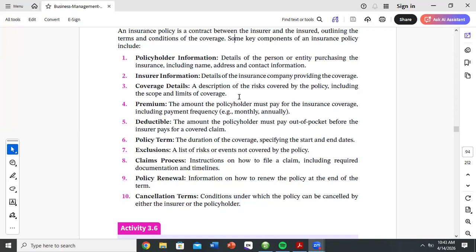Okay, so as he mentioned, coverage details. The coverage details talk about the particular risk, the description of the risk the policy is going to cover. So is it fire? Is it theft? And even the fire and theft explanation, a detailed explanation is given. What type of theft? Is it that the car was well parked in a garage and somebody came to steal it? Or you went to park it anywhere, you didn't lock the gates and somebody goes to steal it? So all those details are given on the risk to be covered. Right, so that's the coverage detail.